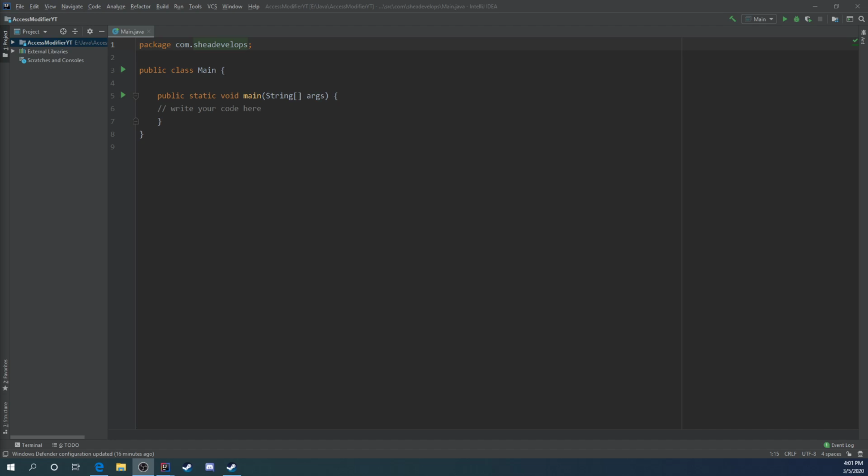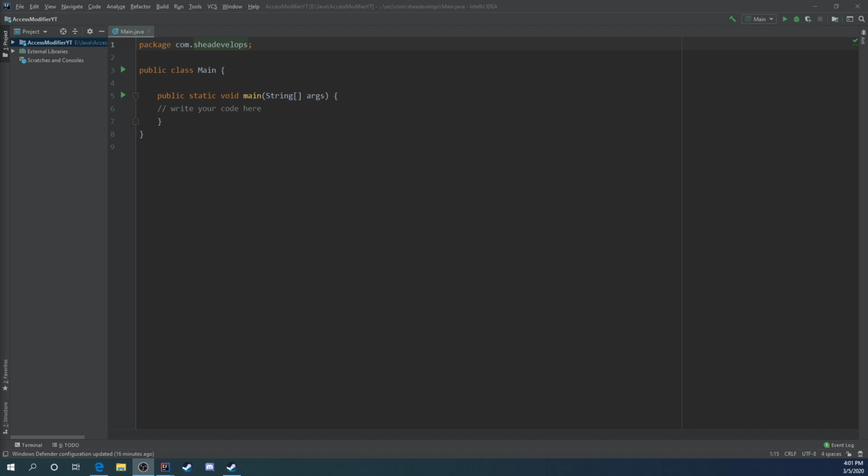Now we're going to go over all of these, and hopefully you guys will understand why access modifiers are important and how to use them, because they are important as far as keeping your code where your code needs to be used, and not allowing other classes or whatever to use parts of your code that you don't want. Because by setting access to public for everything, that means any class within your package can use it, and then if you import that package into another package, any code within that package can also use that code at the same time.